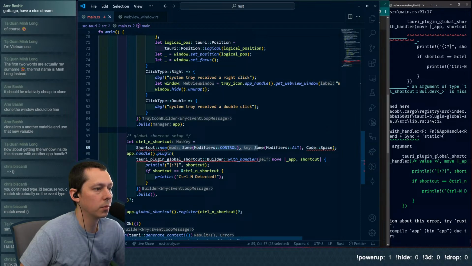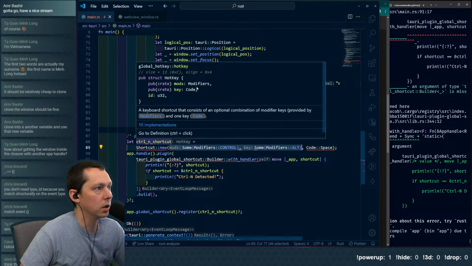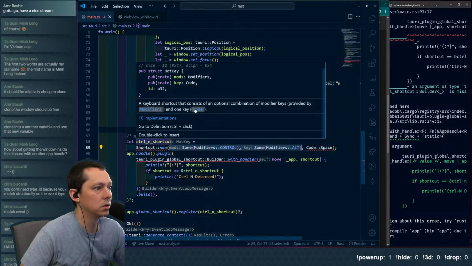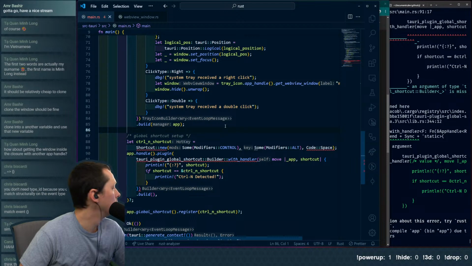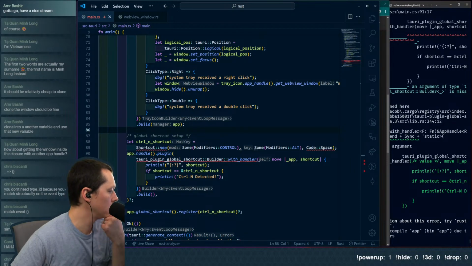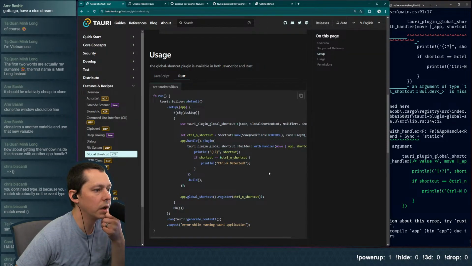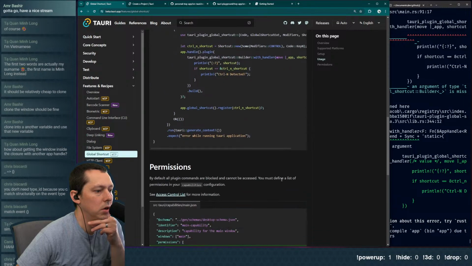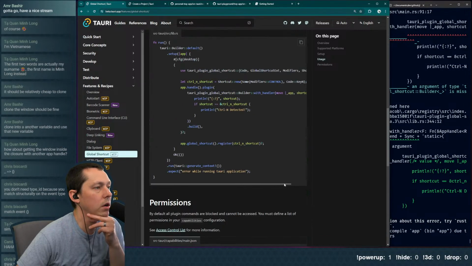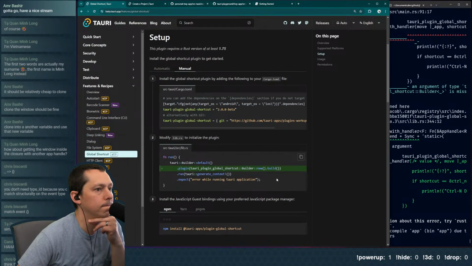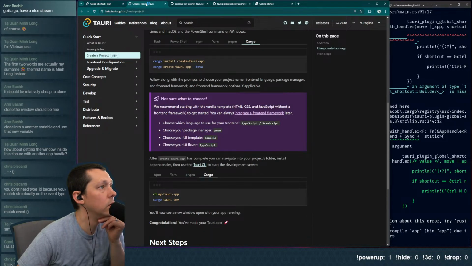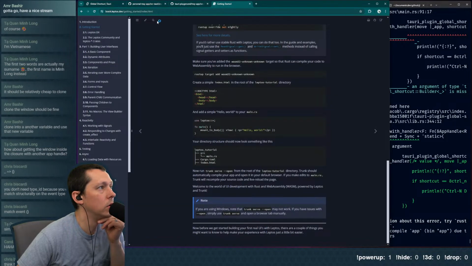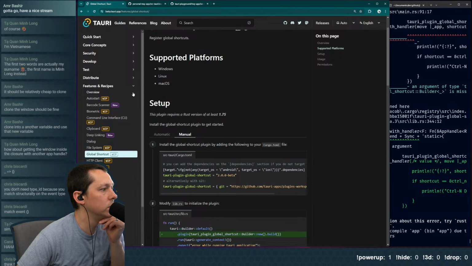So we need to somehow combine these two mods into a single option, because this takes, I don't know that offhand. Do we have any more examples with that? We don't need Leptos right now.